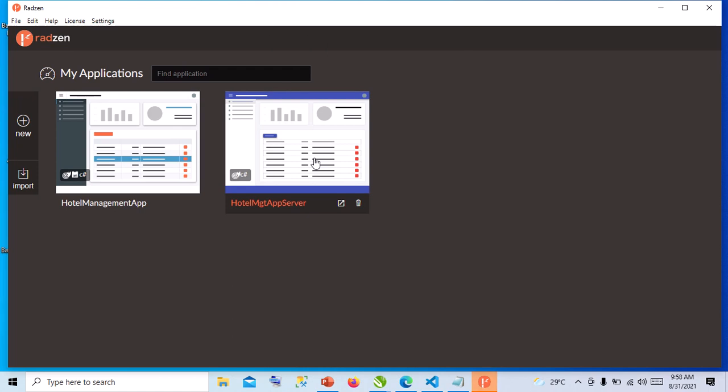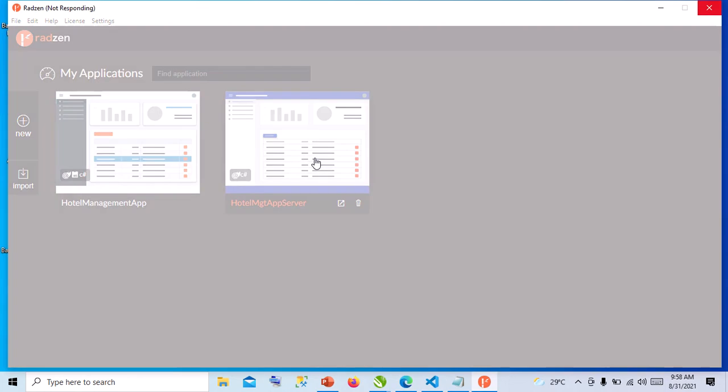It's opened. These are the two apps. Click on this one, Hotel Management Apps Server. Are you following? Yes.